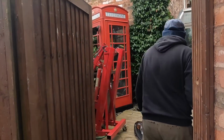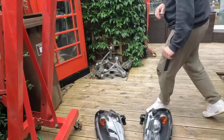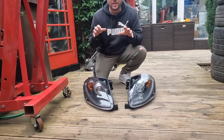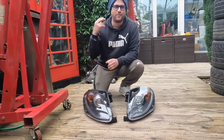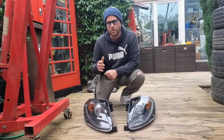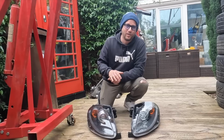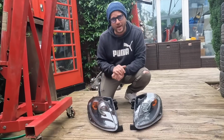So I have come up with probably my best bargain ever. Check this out. These headlights are not just headlights. These are the carbon upgrades. There are some very tasteful upgrades you could order on the 430, and one of the ones I particularly look for on a Scuderia is the carbon headlights.